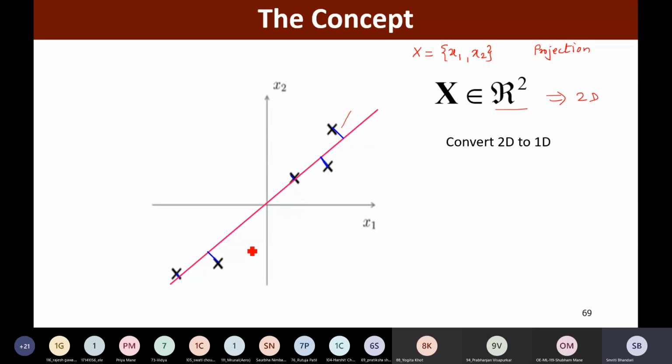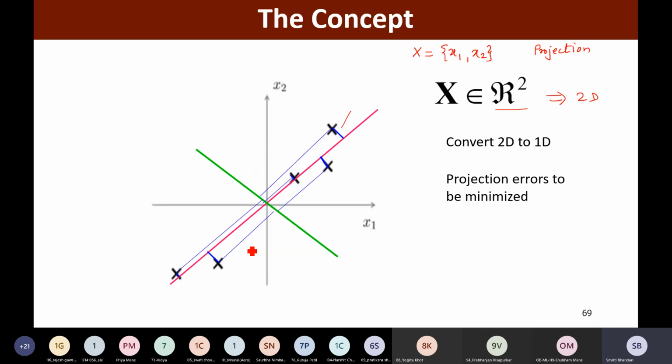Now, this is not the only projection line that we may have. We may have several such projection lines. So let us assume that we have this another projection line. Once again, we are going to find the projection error, right? From every instance, we compute the perpendicular distance to the projection line, and this forms the error for this projection line.